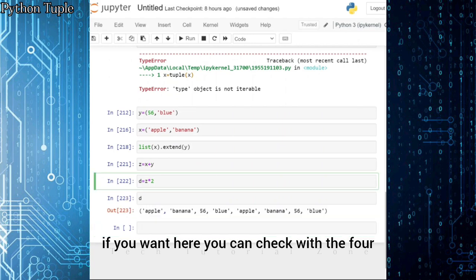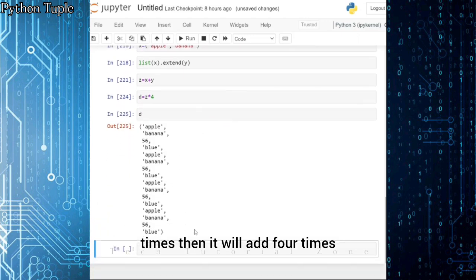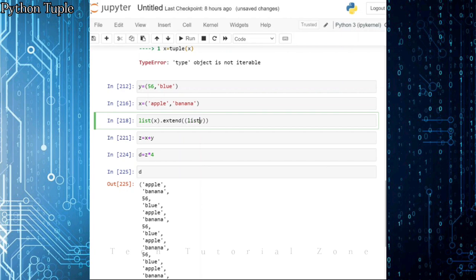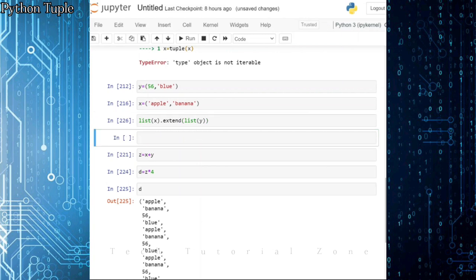If you want, here you can check with the four times. Then it will add four times. One, two, three, fourth time. This is tuples. Here also, if we want to extend, we need to convert it as a list. Then it gives the value.